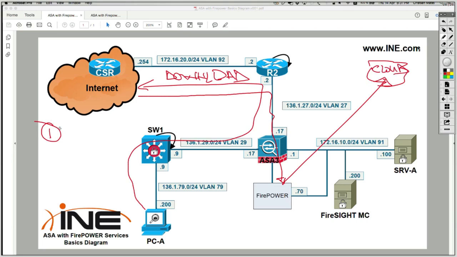So option number one, when malware is known, it means it's going to match in the cloud on a SHA signature, actually not MD5, and the cloud is going to know instantly that, hey, this is known malware. So it's going to return instantly to Firepower saying this is malware. That means the ASA is going to drop the session instantly, in order for the endpoint not to get infected.